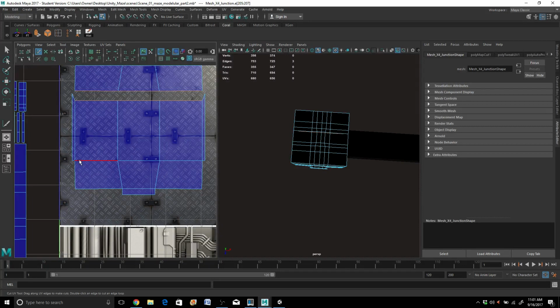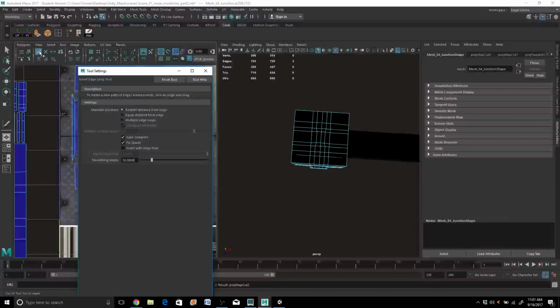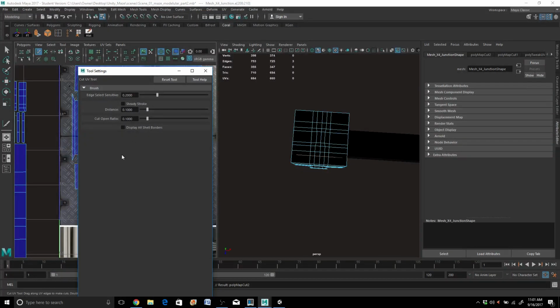All right, so cut UV tool. That's what I want. I'm gonna cut this one over here too. So there's left mouse button dragging. This used to be you can just select the edges and then say I want to cut the UVs right here, and then it would just do a perfect dissection. Now they made it to where you have to drag it along the edge, and then it pushes them apart, which ain't near as cool because that displaces it.